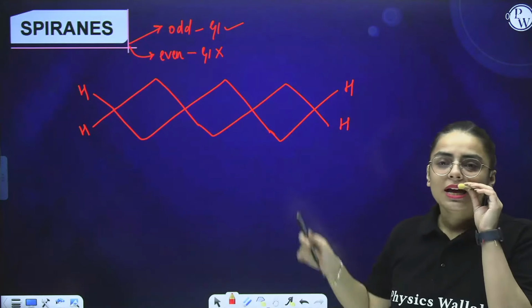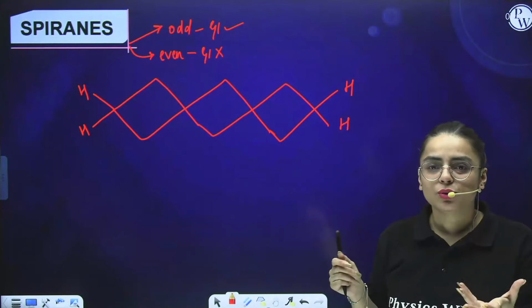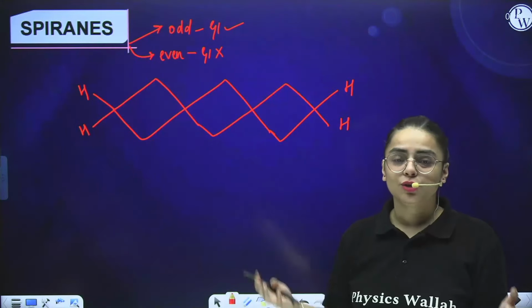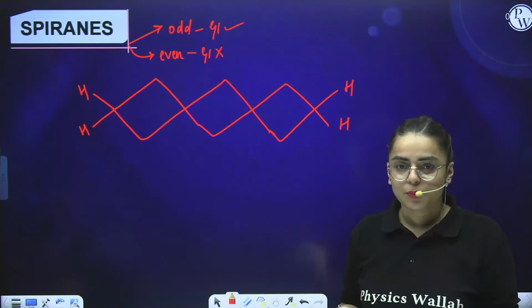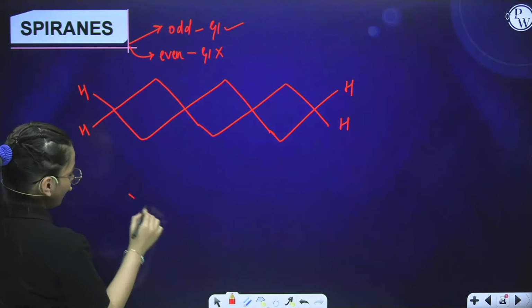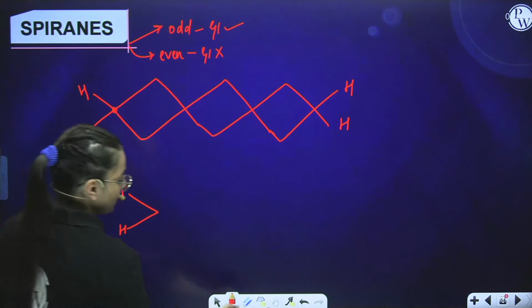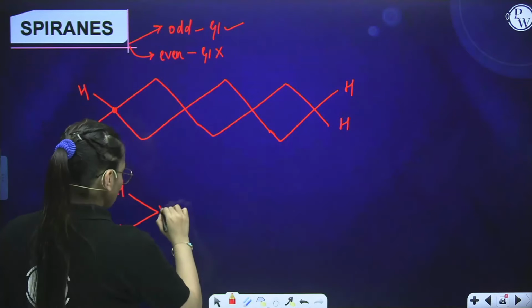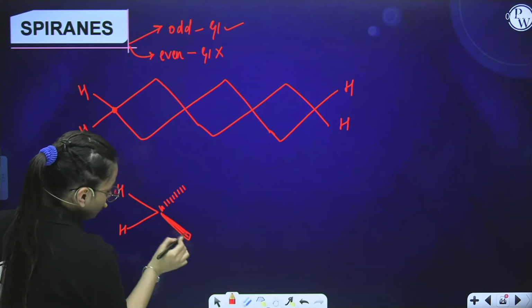I will give you one example of odd spirenes, so that you get to know how it is correlated with cumulenes. Just similar to that, here also we need to find out in plane, out of plane. We need to mention wedge and dash projections. That's it. So now let us see how. If I talk about the system, I would say this is hydrogen, this is hydrogen. I am talking about this carbon atom. Now with the red pen only we'll move on. See, this is away from the observer, this is towards the observer.